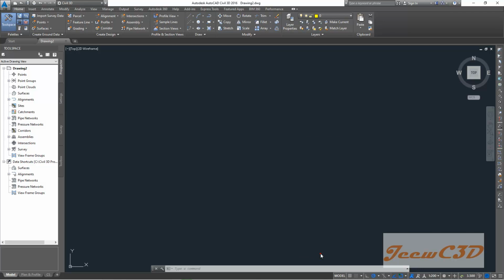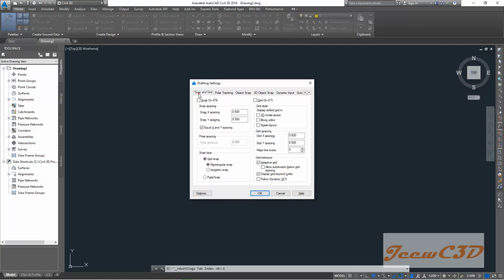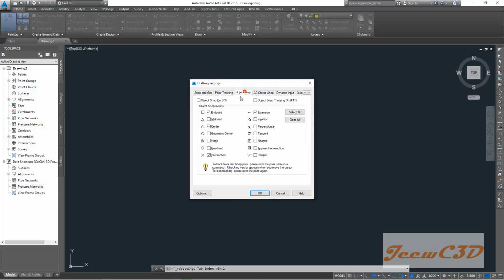Click here, then you will get something like this. Uncheck snap on, then snap tracking also uncheck, then move on to snap and grid, which should be unchecked, polar tracking should be unchecked. Object snap you already unchecked. It is okay to have these things checked, but the main thing is to uncheck these two things.